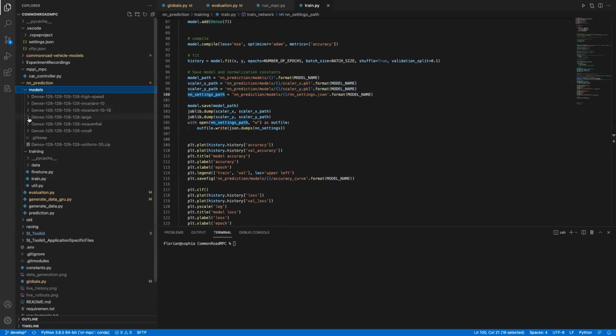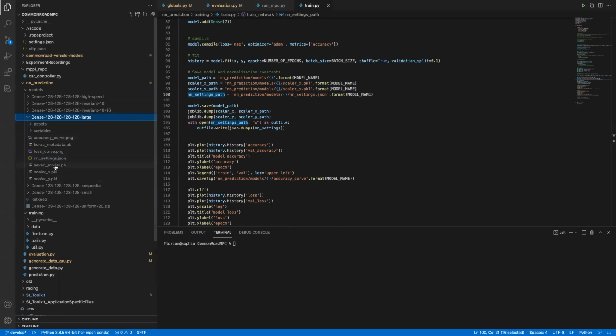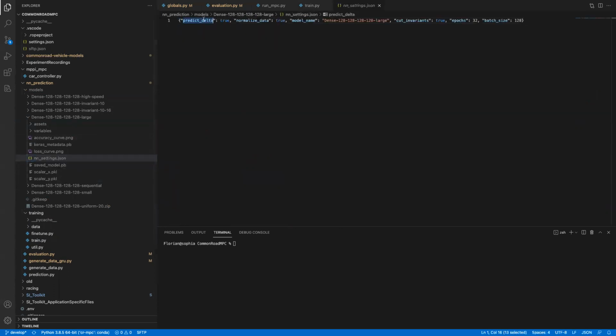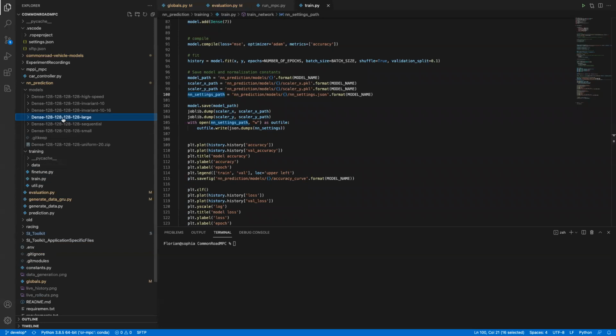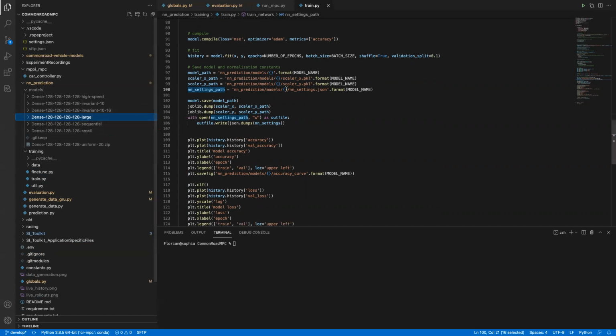So this is the folder that Keras exports, and we can just have a look. Yes, this one predicts delta. It has this name. It has state invariance, so it doesn't have X and Y as input, number of epochs and so on. We just save this into the model folder. But you're free to do whatever you want. Just maybe it might be easier if you understand my code.